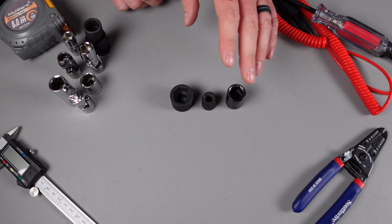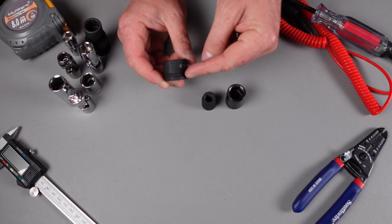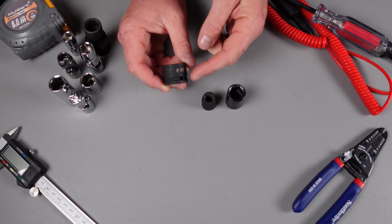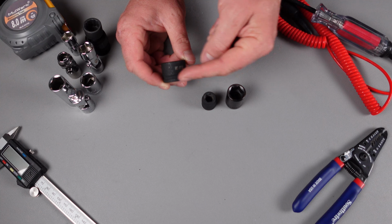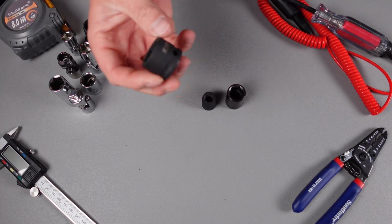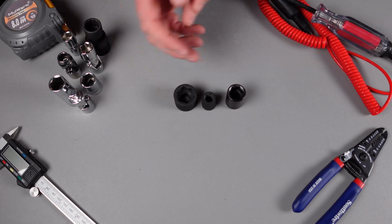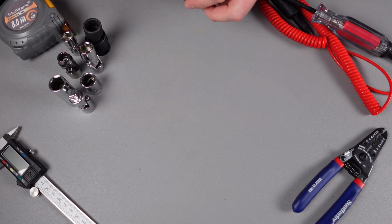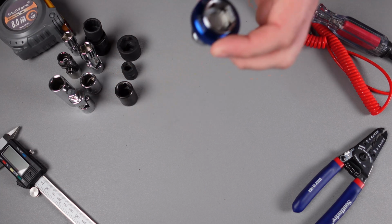But I will say, like Astro Tools, they have the same stubby sockets, but on the bottom third of the socket, you're going to have a hex base. And that's going to allow you to use a pliers wrench or a wrench on the back side of this, instead of where this design is strictly just a ratchet, where the Astro Tools one, you can use a few different options in order to get into those really tight spaces. So first up, universal sockets. Next up, stubby sockets.